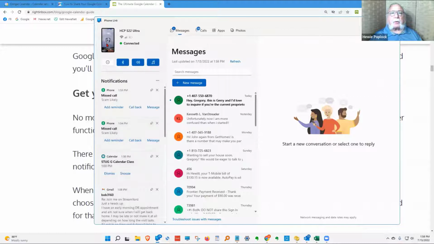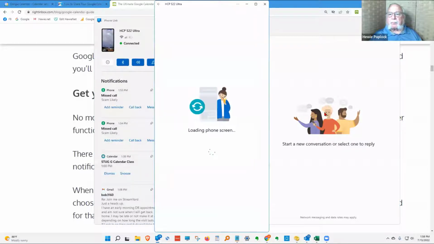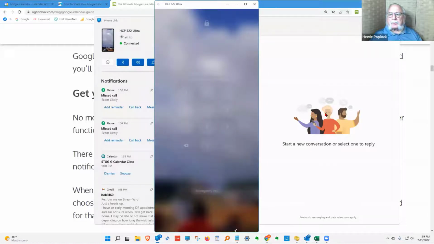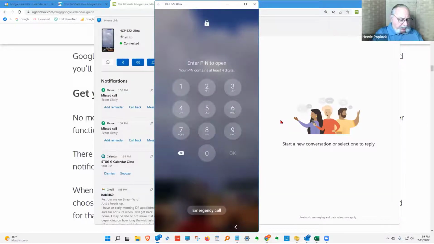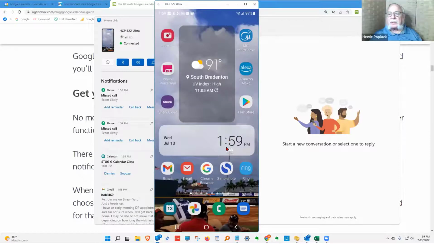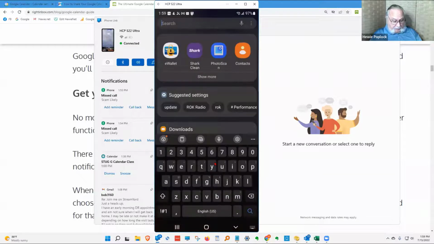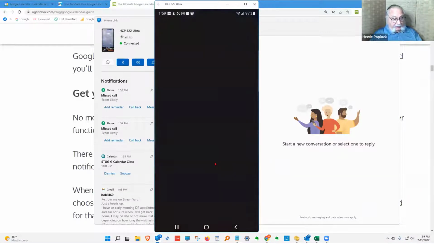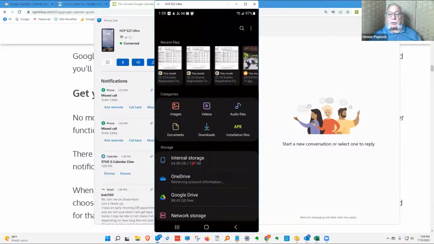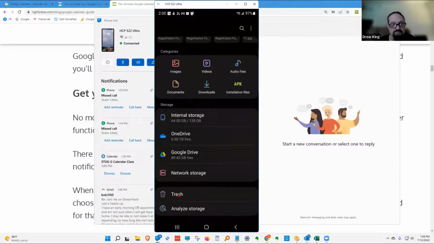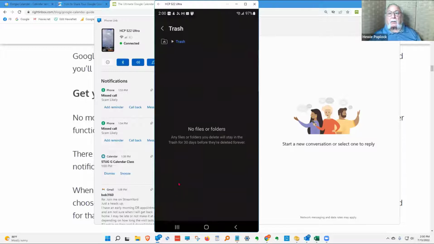Okay. So you come here, and I'm going to open up the phone. This would be the same on any Android, and I got to sign in again. I'm not sure where I have My Files. Well, if all fails, you type in My Files. There you go. And then you go to internal storage, and just scroll all the way to the bottom. Trash. I must have deleted it because they are deleted now. That worked. And I did have My Files on my machine.